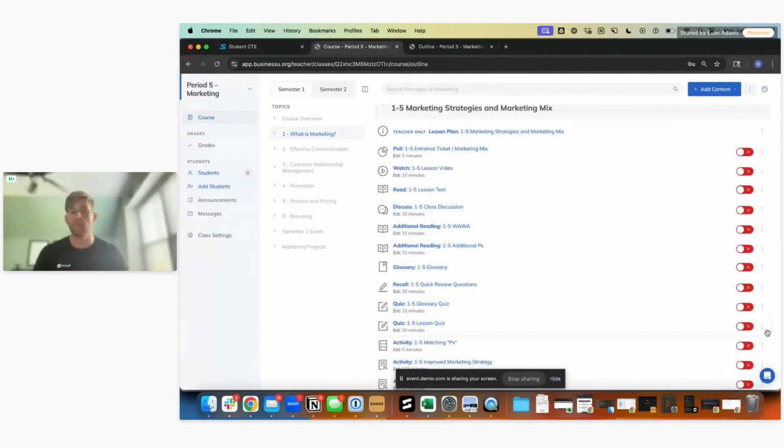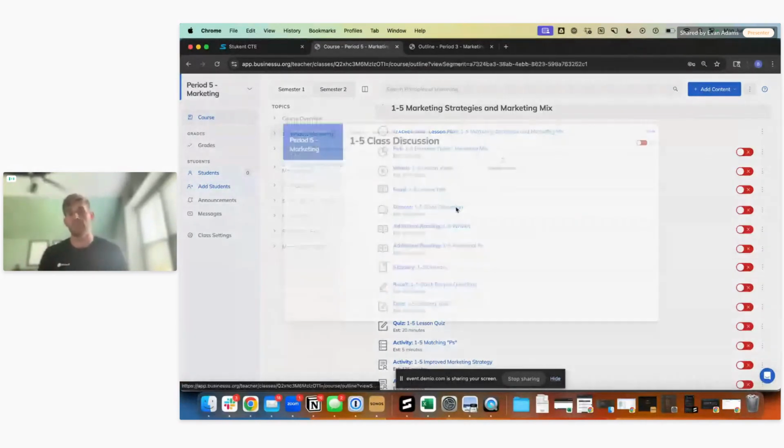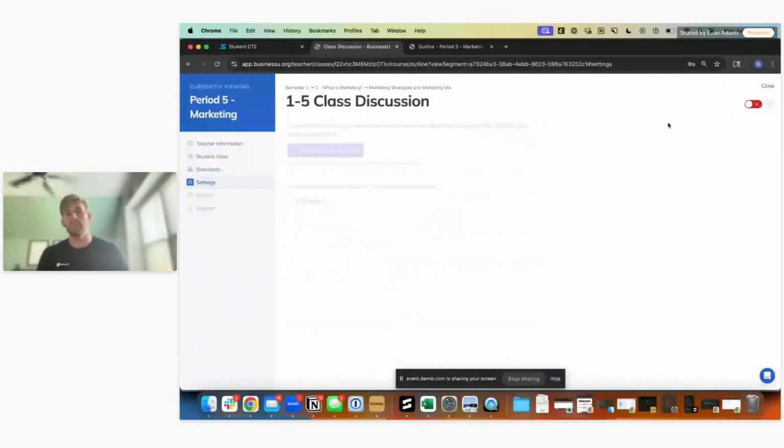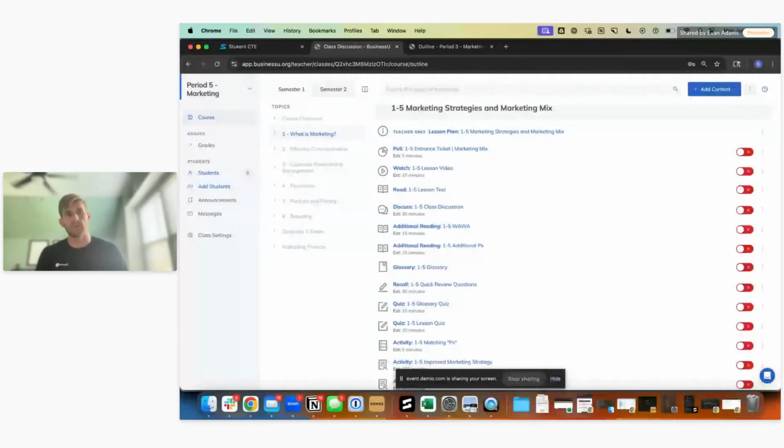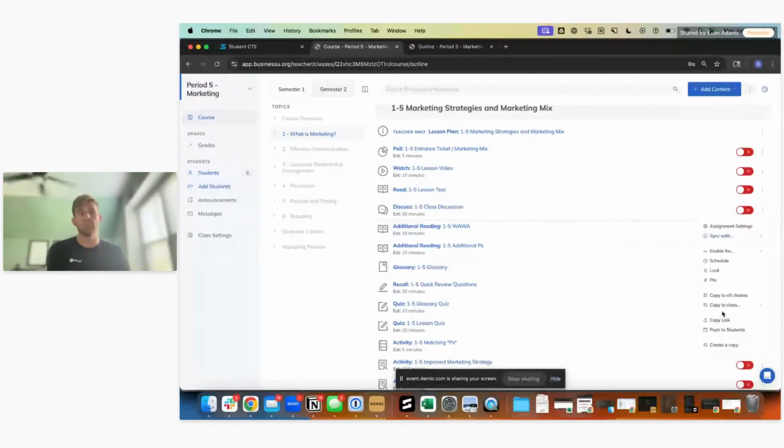We followed that up by talking about how everything is disabled by default and how you can toggle things onto green as you want to make them active for students. And then all of the things you can change within the settings of the assignment page, and how we can manage even more options by clicking on the 3 dots of an assignment.